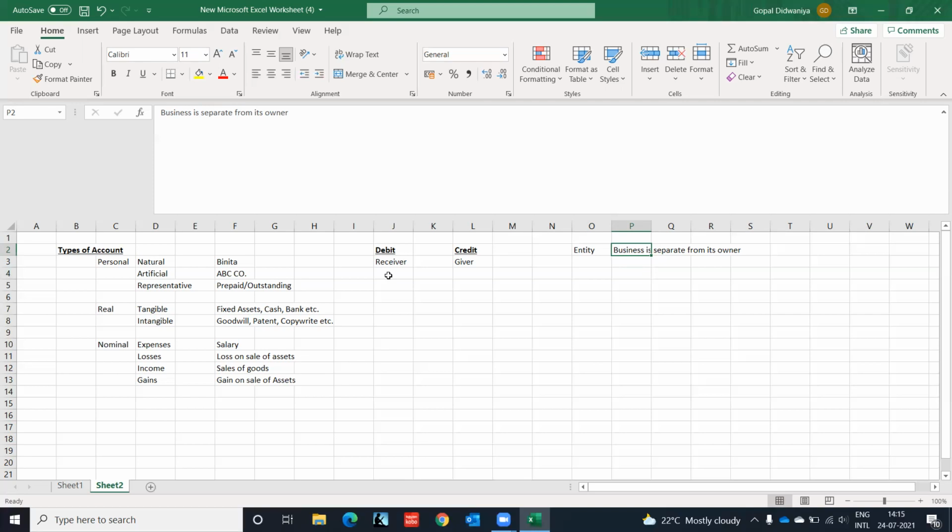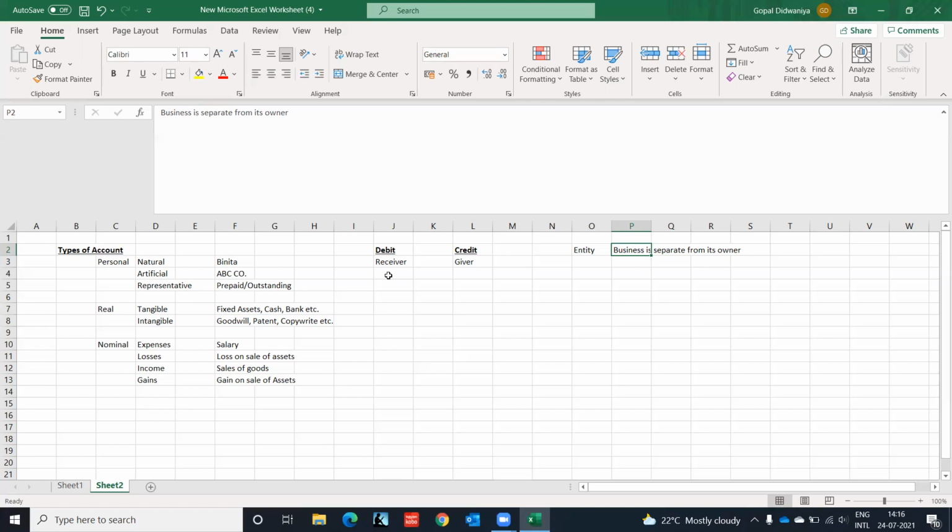For that, shareholders are the real owners. There are lots of shareholders. So everyone will be treated as an owner? No, because in the market, nobody knows that you are the owner of a company. But people know that Reliance Industries is the legal person with whom they were dealing. So that's the reason the business entity concept tells you the business is separate from its owner.